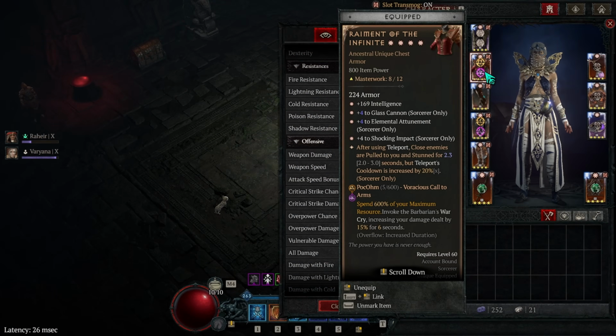On our Raiment, we are going to want a Greater Affix to Glass Cannon, followed by Int. The other 2 stats are less important. The stun duration on this piece is also pretty irrelevant, and we are going to try to triple Masterwork Glass Cannon. For our runes, we are going to socket Pock and Ohm. Because we are spending so much mana on this build, Pock allows us to have permanent uptime on the Ohm Warcry rune.